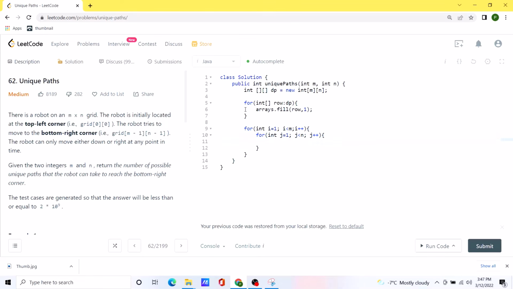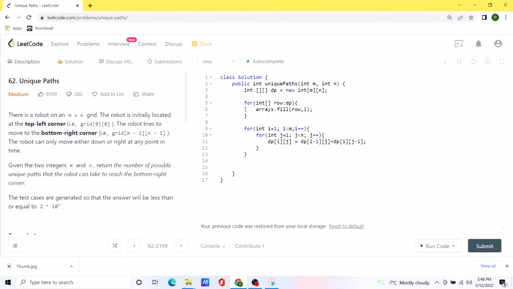Okay, now we will provide our recurrence relation. So dp of i j at any location is equal to dp of i minus 1 j plus dp of i j minus 1. And yeah, this is pretty much it.